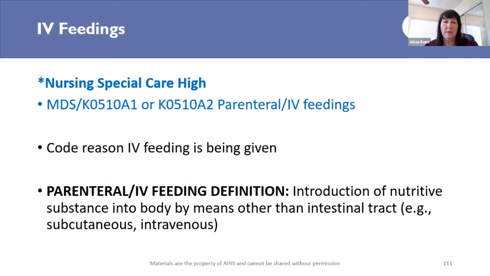IV feedings. If you have somebody who is receiving nutrition, whether it's subcutaneous or through IV, that will get you more, I don't want to say points, but it will map you into the nursing special care high category. And those are checkboxes on section K of your MDS. So just be aware of that, and you want to code the reason why they are receiving the IV feeding. Next.